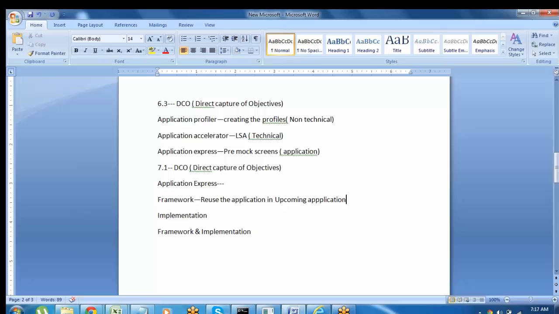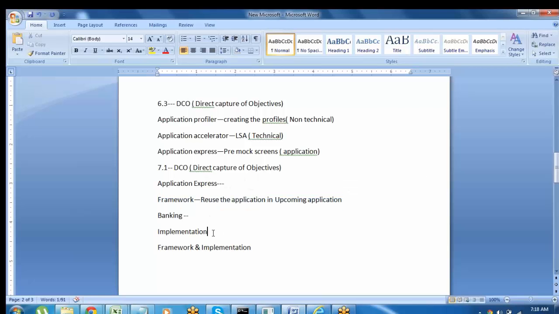Because every application is one framework, right? For example, let's think this is a banking application, saved as one framework. In the future, if they develop some other banking application, instead of developing it from scratch, since the maximum code will be the same, they will choose the existing framework and reuse this application code in the upcoming applications. So whenever you want to develop your application in this layer, you can choose a framework.